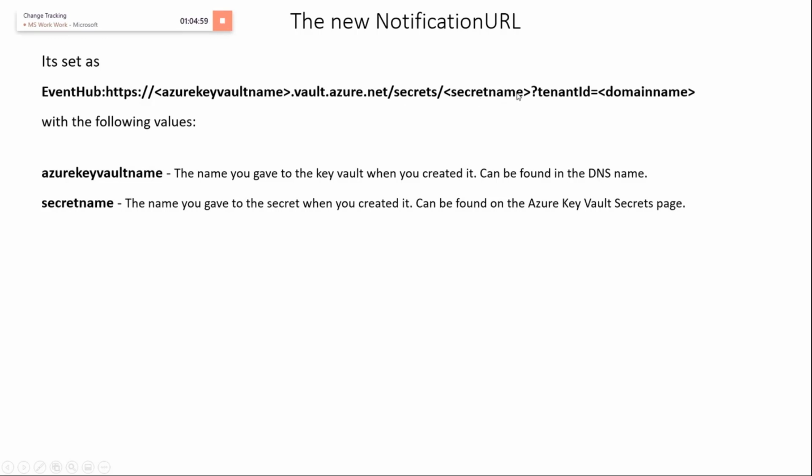Remember, I mentioned earlier that you'll have a secret whose value will be the Azure Event Hub connection string, and then you'll also use the tenant ID domain name. For instance, if your company is example.com, you'll probably have the domain name there when setting up.